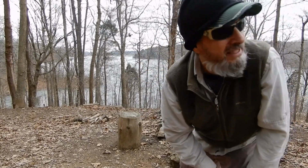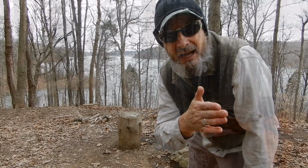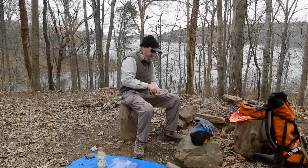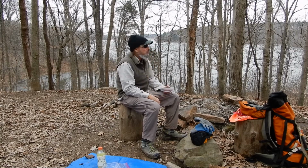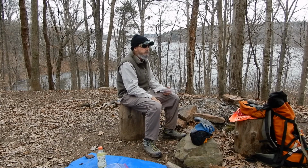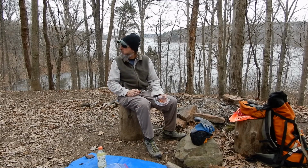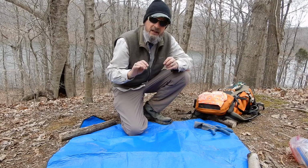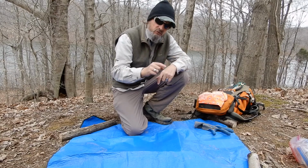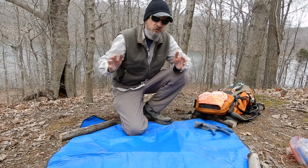Feeling with this weather looking like it is, I've got a feeling this is about as far in as I'm going to go. I'm going to do some trail maintenance on the way back out, in case... make sure. I was only planning on being in the woods anywhere between 6 and 8 hours today. But when it's wintertime, you have to be careful because things can change so fast on you out here.